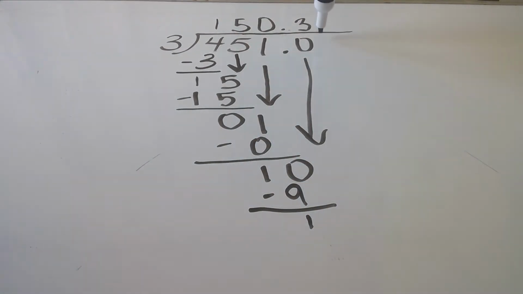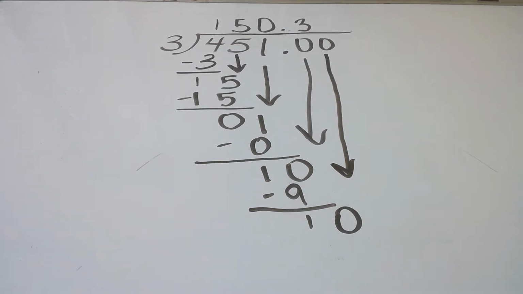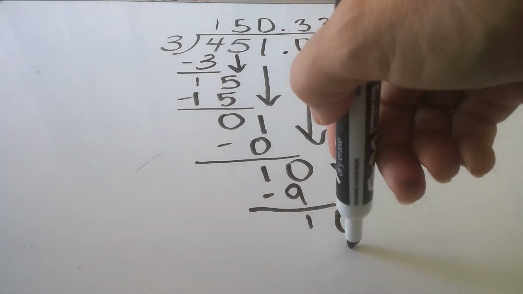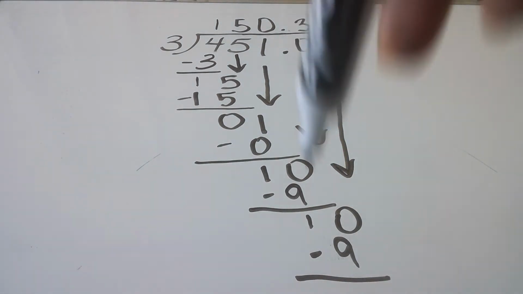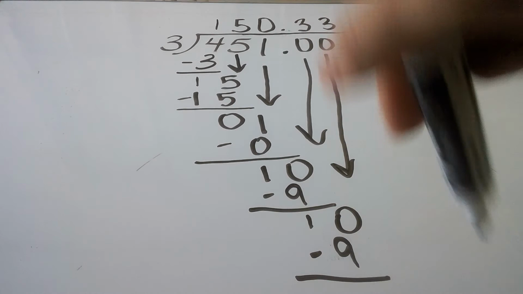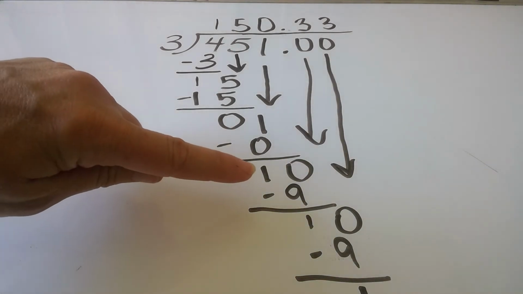We can add another number because typically when working with decimals in long division, you will take your answer to 2 decimal places. So let's drop another 0. Now we have 10 again. 3 goes into 10 how many times? Well, again, 3. 3 times 3 is 9, and when you subtract, you get 1. Again, can't see it. Let me add it down here. You get 1.